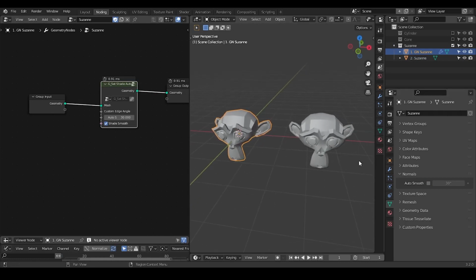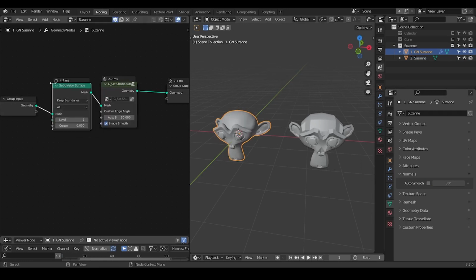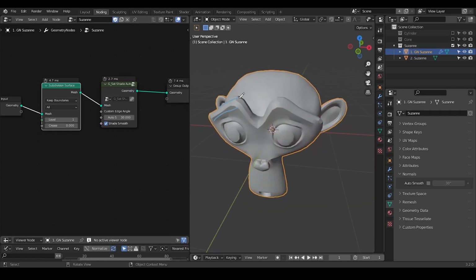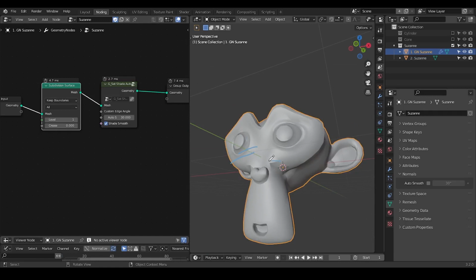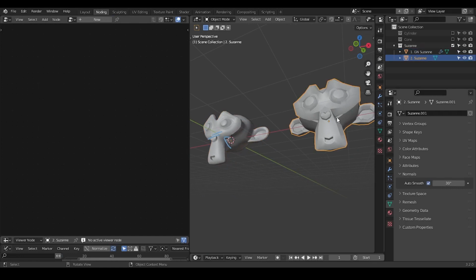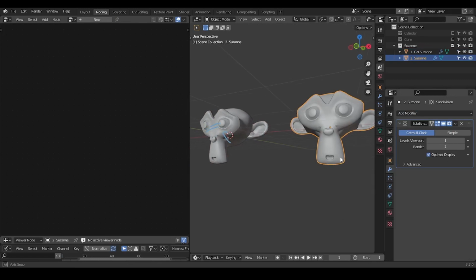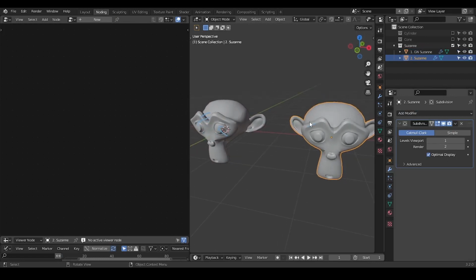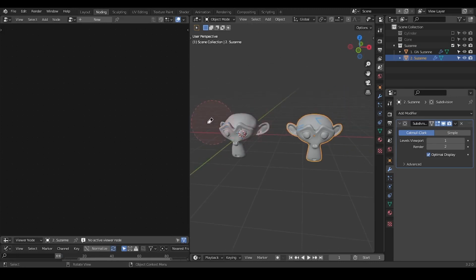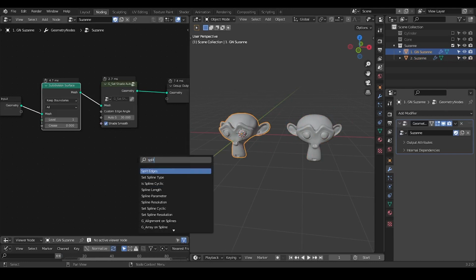Okay, and what we can prove further is let's add a subdivision surface, just the group 1, so we can see this kind of sharp edges. And there's also kind of artifacts due to the topology issue of Suzanne. And let's try the same with Blender Suzanne. And basically we have exactly the same result of this kind of sharp edges and this kind of artifact. So I think here we basically replicate the auto smooth using this entire split edge method very well.